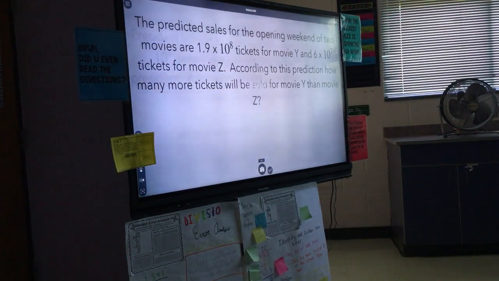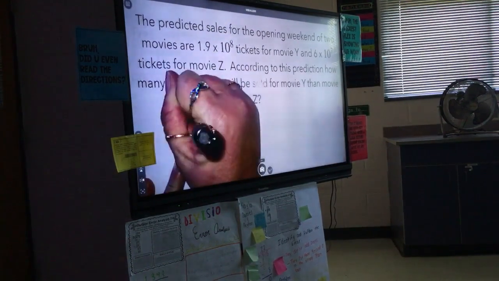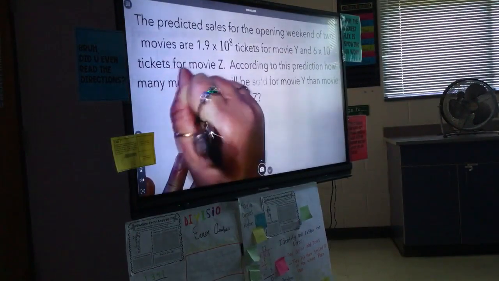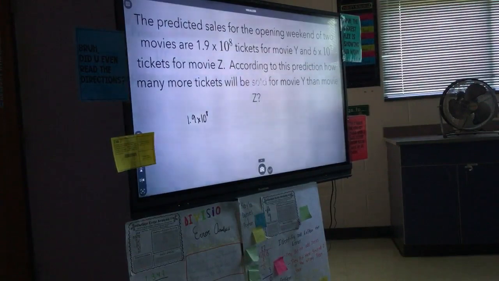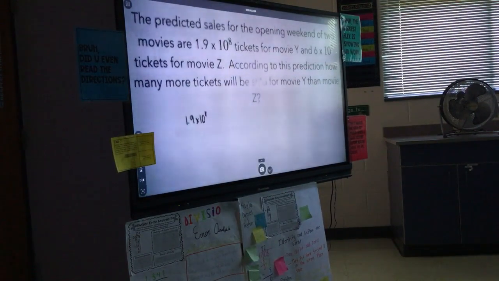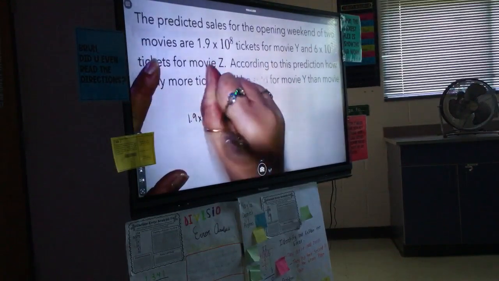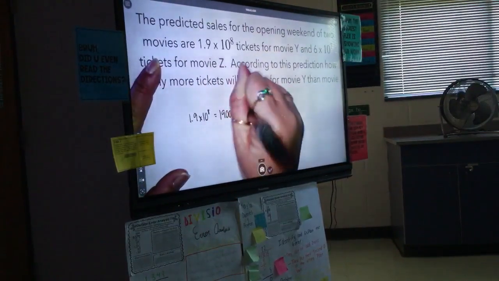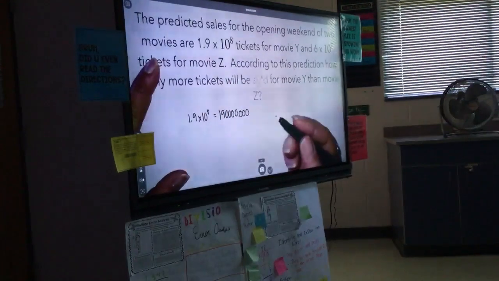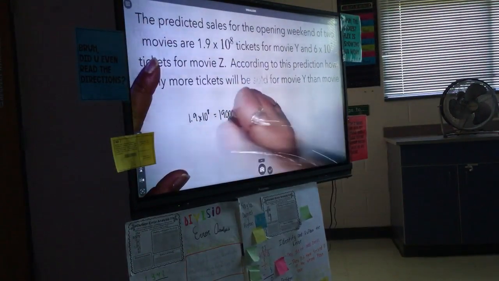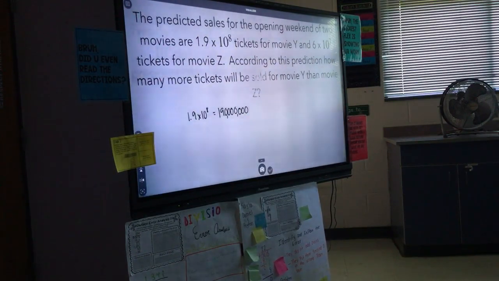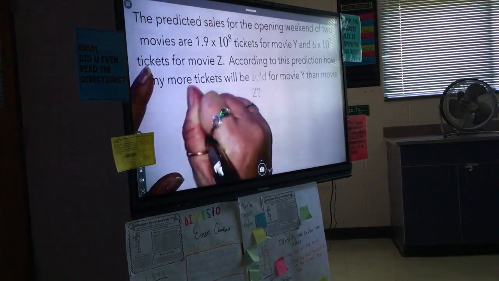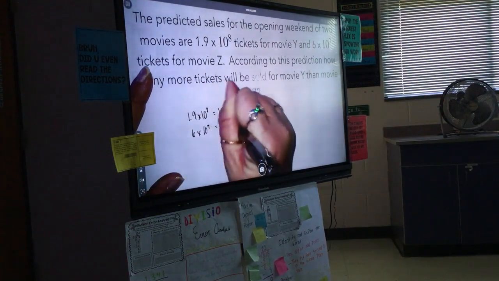All right, there are a couple different ways for us to solve this problem. Have a seat. So how many of you went the route of doing this times 10 to the 8th power, and then you wrote what this equals? So you should have 1, 2, 3, 4, 5, 6, 7. Is that right? And then you end up with 190 million. Is that what you guys got? And then same thing for this one. You did 6 times 10 to the 7th, and you ended up with 60 million.